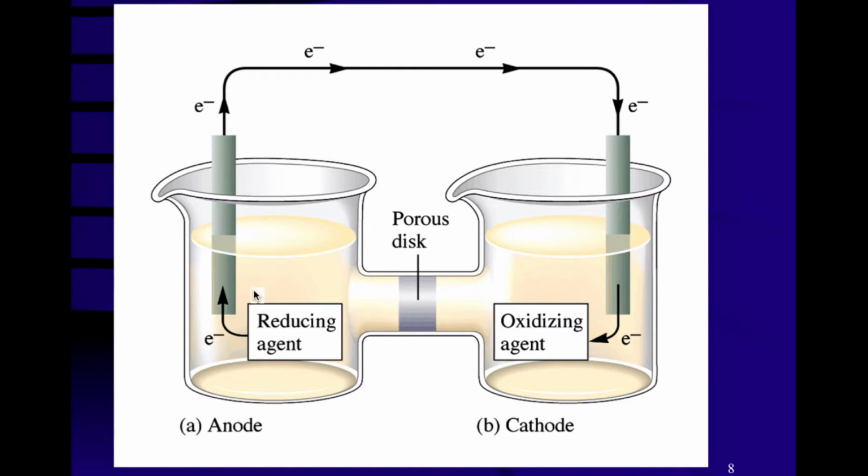So electrons are being lost, and they travel up this and across the wire and down to here. And over here, this is the cathode. This is where reduction takes place because that's where something is gaining electrons. And you might be saying, well, is this electrolytic or galvanic cell? A galvanic cell is one that does not require an external power source. This is a galvanic cell.